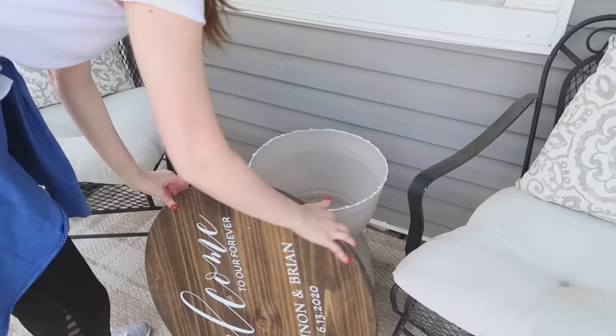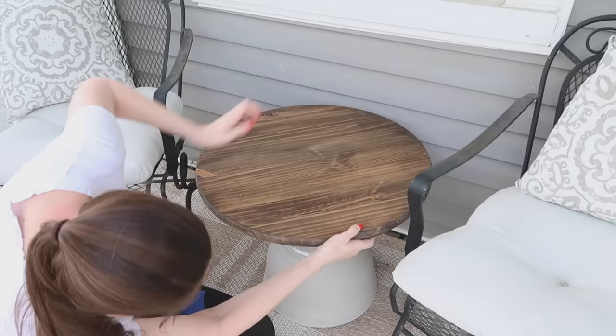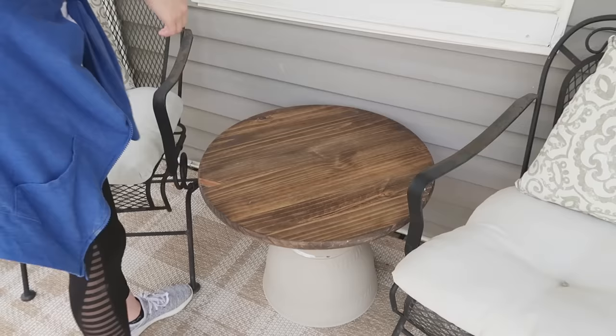Now this is a wooden piece that was left over from our wedding, obviously. I just flipped it upside down. The planters are about 14 and a half inches wide. You just want to make sure you find a wooden round piece that is 15 inches or wider. Of course, you want to make sure you press everything all together so that it sticks and adheres into one big piece.